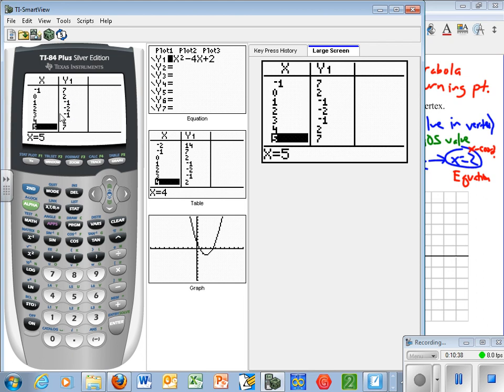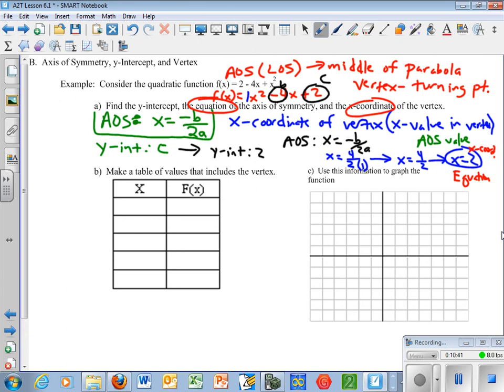So what that really means, and remember we found right here that our x-coordinate of our vertex was at 2. That's where I want the middle of my table to be. So I want the x value of 2 there. Okay, this is going to be my vertex. It's kind of where you want the middle of your table to be. So then I'm going to pick a couple points. With a parabola, you usually need a couple points on either side of your vertex. Okay, so I'm going to pick 0 and 1 on that side of 2, and then 3 and 4. Notice I'm not picking any x values that are negative, and that's because of where my vertex is.